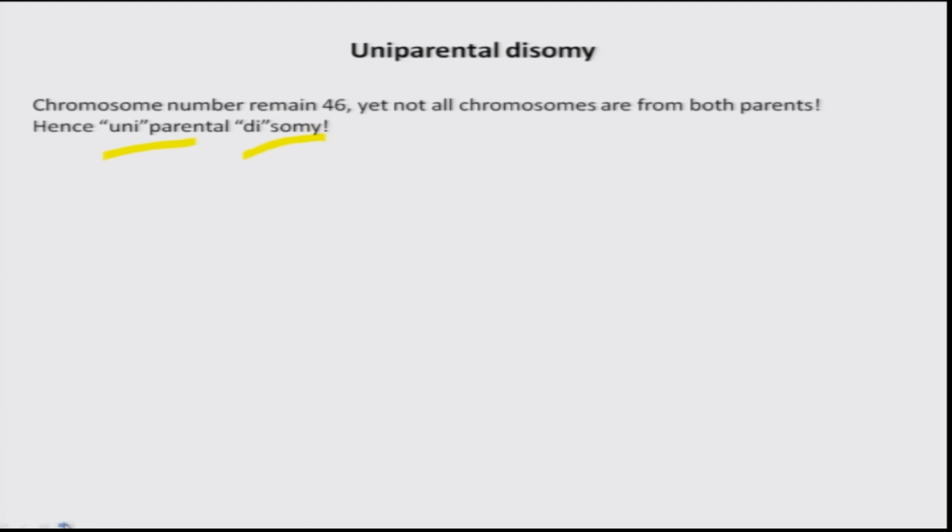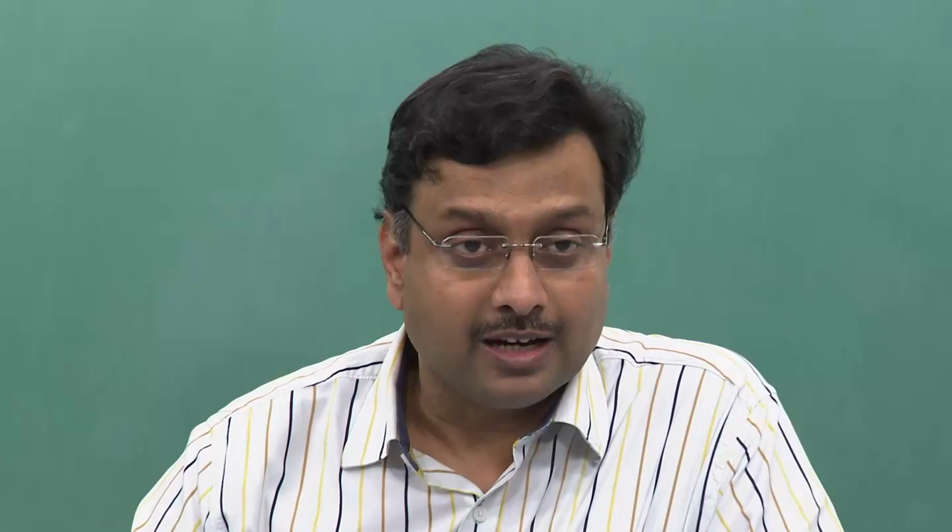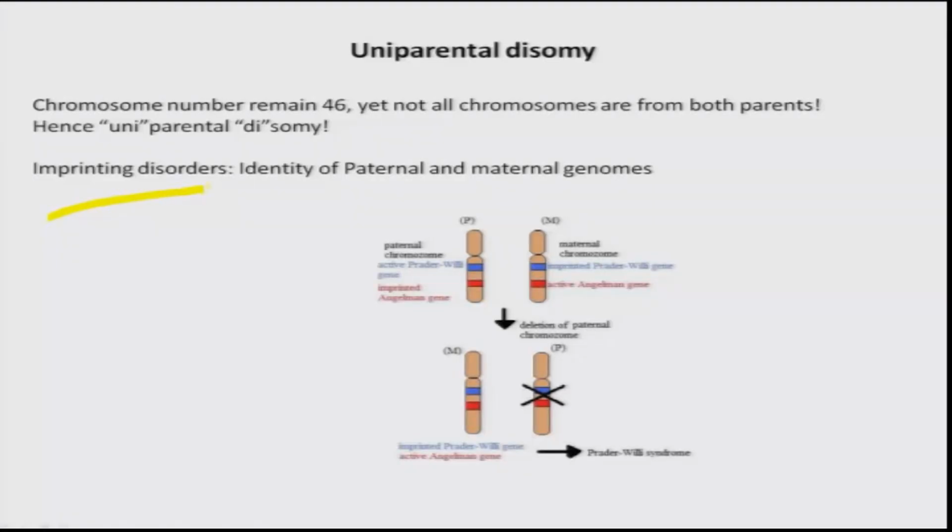And such conditions are associated with a large number of cancers, which happens either because of non-disjunction, again, or it could be somatic, meaning it happens only in certain tissues in your body, not really gifted by your parents. But the importance of such contribution, that you should have the chromosome derived from father and mother, comes from our understanding of a unique group of disorders called imprinting disorders. In these conditions, what we know is there are genes which are expressed only if that particular gene copy is derived from father, or there are genes that are expressed only if that gene copy is derived from mother. So, these are called imprinted genes.